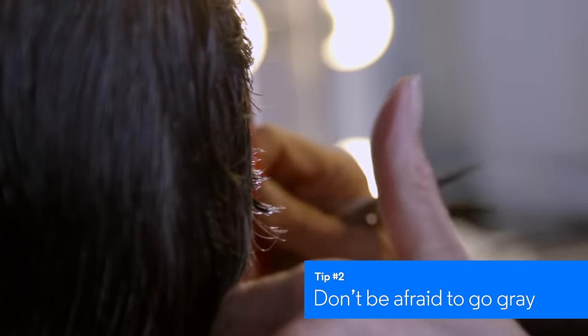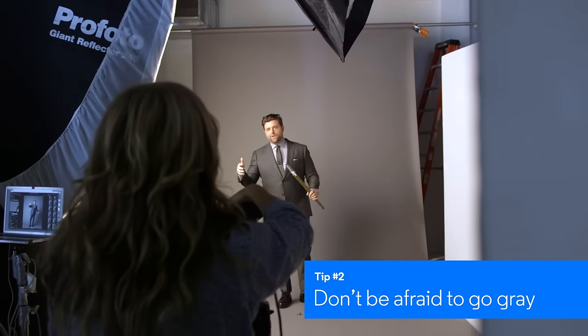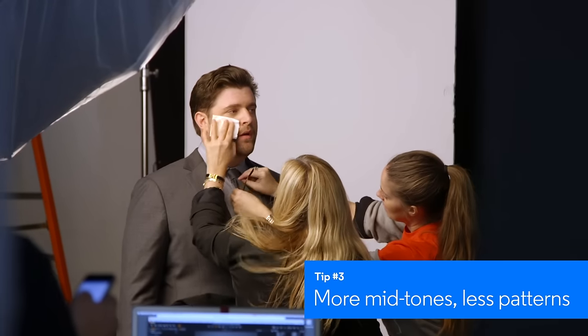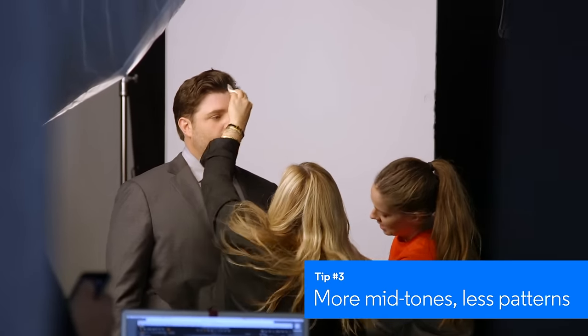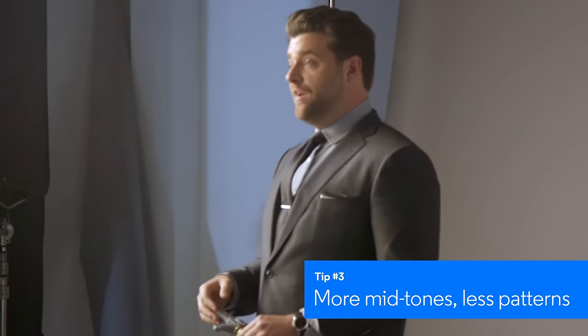He's wearing a really modern mix of a deep gray suit with a pale gray shirt — not a white shirt. As a larger guy, it's really important to think about medium-tone colors. I don't want you to think you have to go out and buy a black suit just because you have a bit of a belly or aren't the perfect V shape. These mid-tones, like the graphite gray we put Josh in, work so well with his complexion and body type. Stay away from super dark colors, light colors, and patterns of any kind.